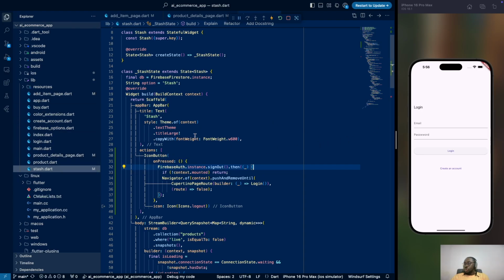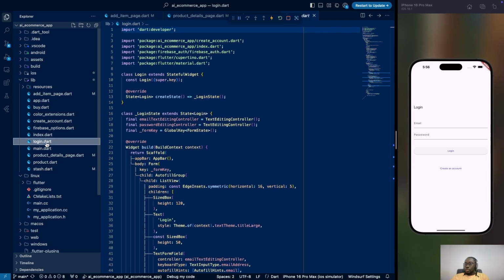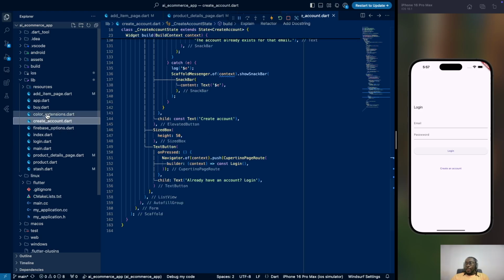This is very simple. We're using Firebase as a backend as a service. So we have a login, we have a create account, which is create account here. Then we have some other files. So let's just log in. I have an account, so let me log in.